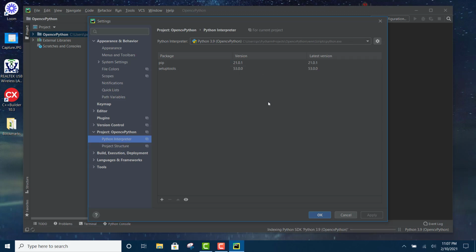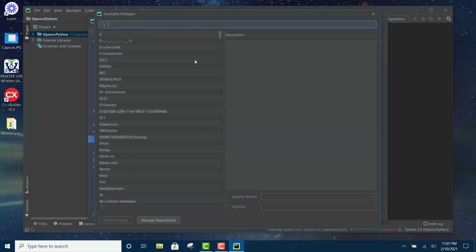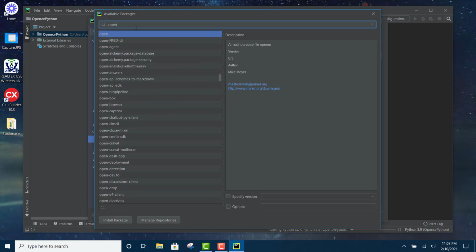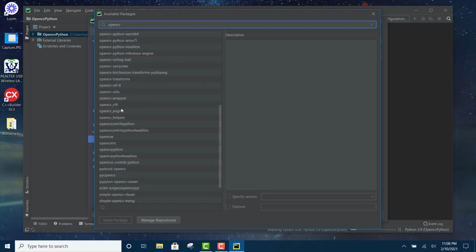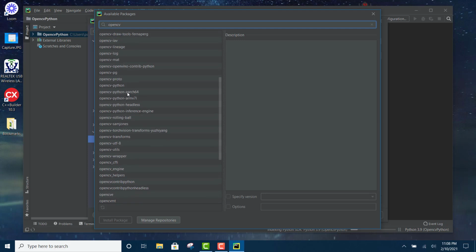Let's add the Opencv. So click on the add button and here just search for Opencv, and then you find a few hits here. Scroll and look up and look for this one, Opencv Python. Confirm it is the correct one.